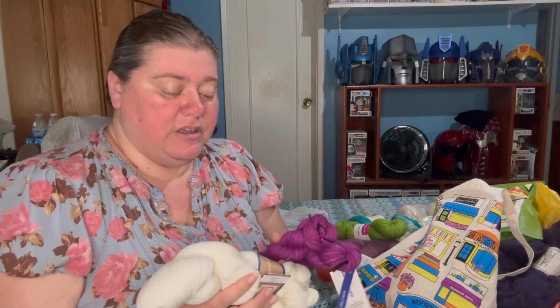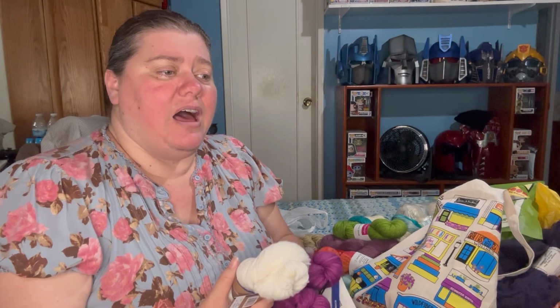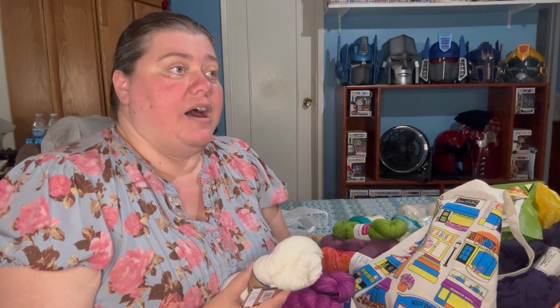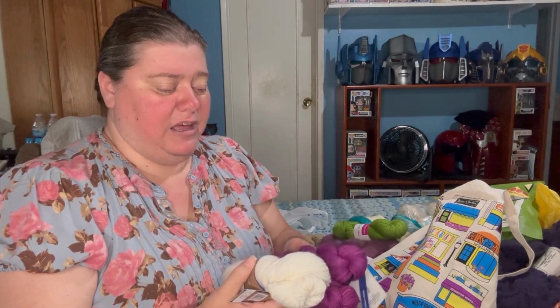I like the store because there are a lot of more budget-friendly yarns, a lot of Plymouth, a lot of Cascade there. And it just was kind of nice because if you are on a more budget-friendly end of the scale, need to find yarn with a little bit of a lower price tag, those are nice brands for that, because a lot of the stores, if they have premium brands, they're usually on the higher end. You are seeing Noro a lot, you're seeing Malabrigo a lot. So it's nice to have an option when you need something a little more budget friendly.